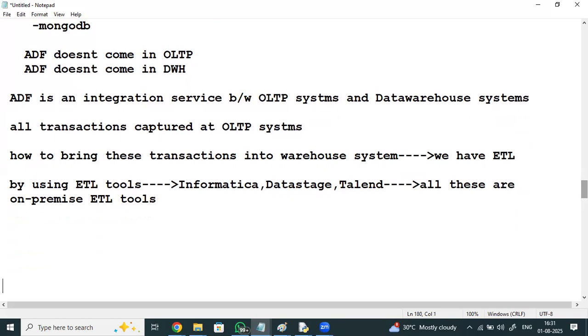All these are on-premise ETL tools. But I need an ETL on cloud. That is what ADF is.